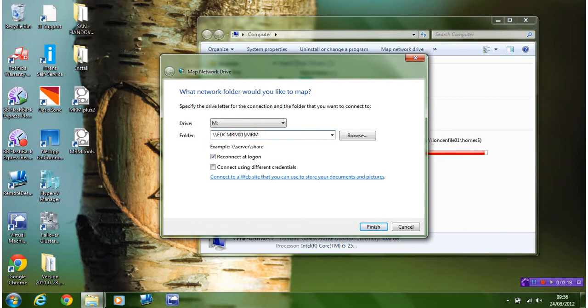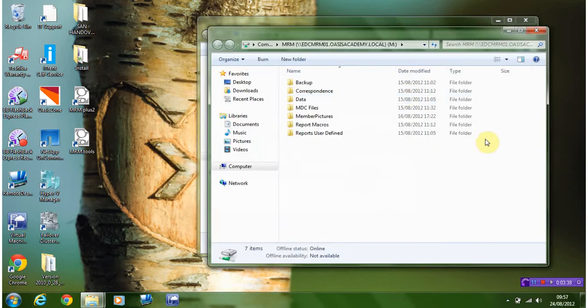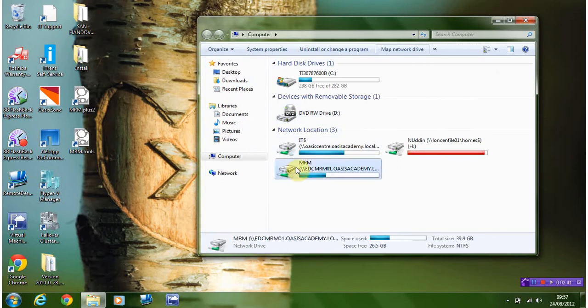I'll fully qualify that just to make sure it's okay: \\EDC MRM 01.oasis academy.local\MRM. We'll select reconnect at log on, and we'll map it as the M drive. So we'll click finish. Here's our M drive, as you can see, MRM.